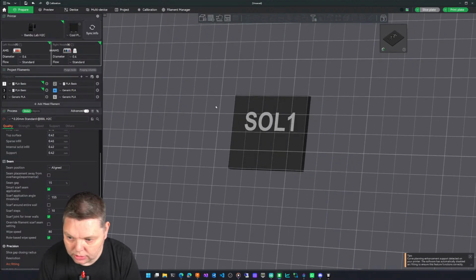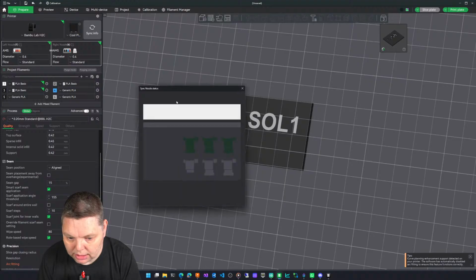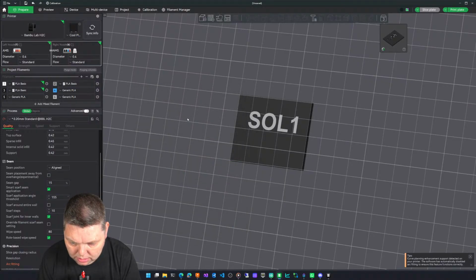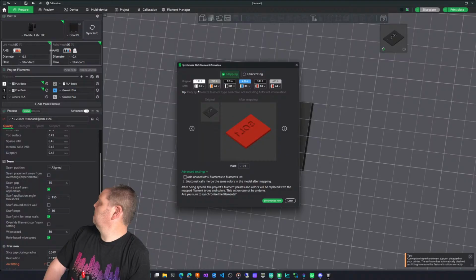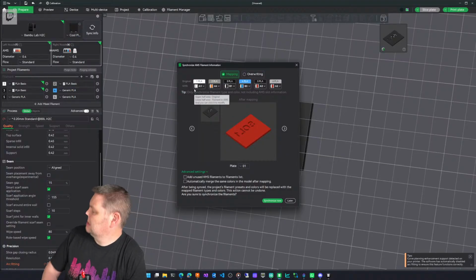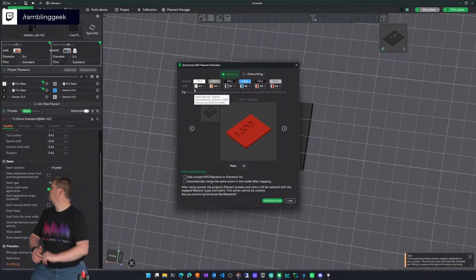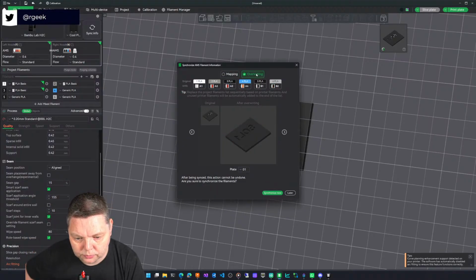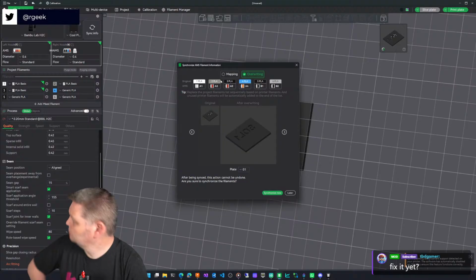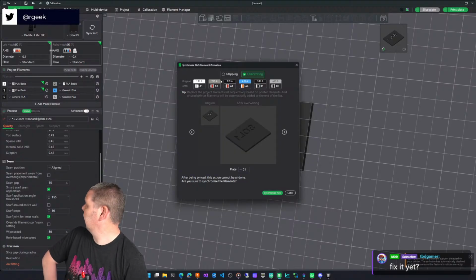Right, okay, so let's do the sync again. We're going to do the filament sync, yes. It's kind of right. This is confusing.